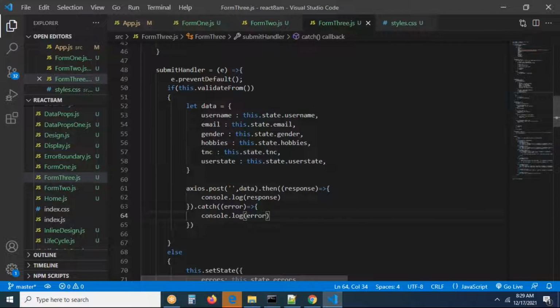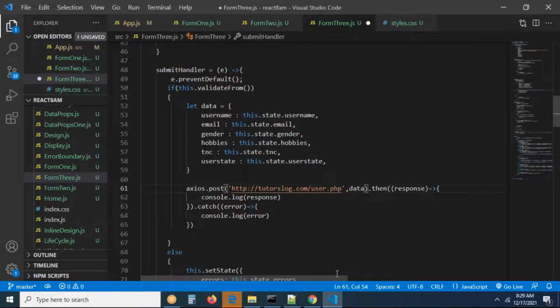That's all. So now we have to pass the endpoint URL. I have a small URL. This will just give me the response only. http://tutoslog.com/user.php. This is the file I have with me. Whatever data you send to it, it is sending you success. Actually, it will give you an error also, but I need to check this, it didn't work in the last session, but I will check and let you know. Whatever data we are posting to the server, right? Actually, the data you have is a JavaScript object.